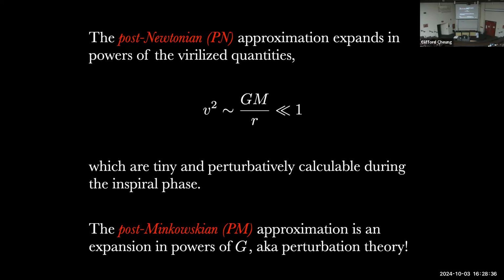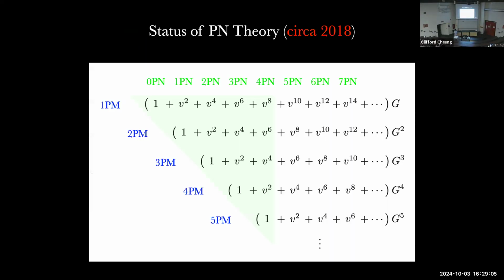There's another way to compute, which is now called the post-Minkowskian approximation, which is to not expand in velocity, to keep all orders in velocity, but expand only in G. In particle physics, we just call this perturbation theory, because we would never expand in v squared in a relativistic theory. We would keep it, because all those v squared corrections are related by relativity. So it's in some sense much more natural just to do each order in G and get every power in v squared for free. That is the essence of what our work was.